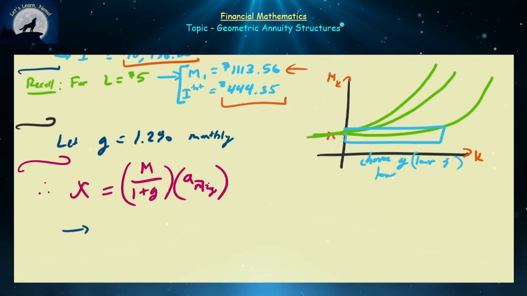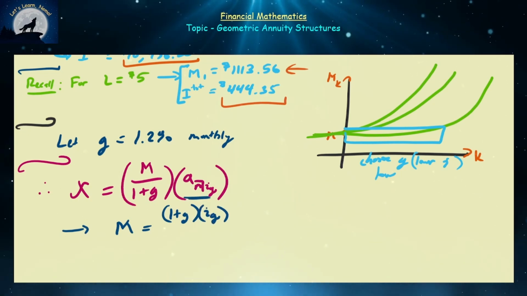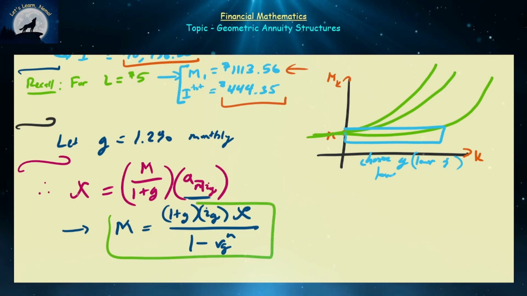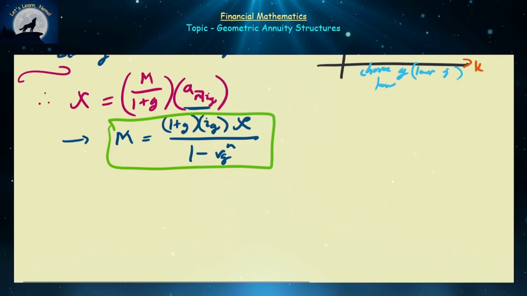So if we solve this equation for m, then m is going to be equal to (1 plus g) multiplied by, if we rewrite that annuity immediate, that modified or adjusted effective interest rate i_g, times our principal balance x, all over 1 minus nu to the power of n, and that's going to be our adjusted periodic discount factor g. So that's going to be our generalized structure for finding our monthly payment. Now let us jump into the numbers of our particular example.